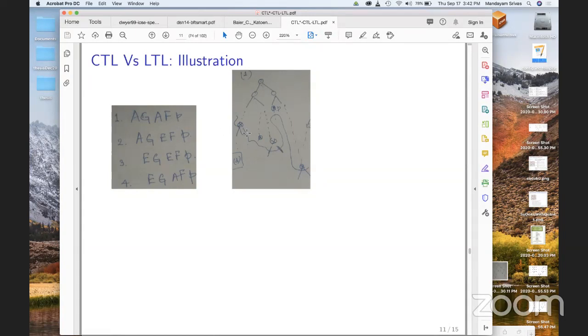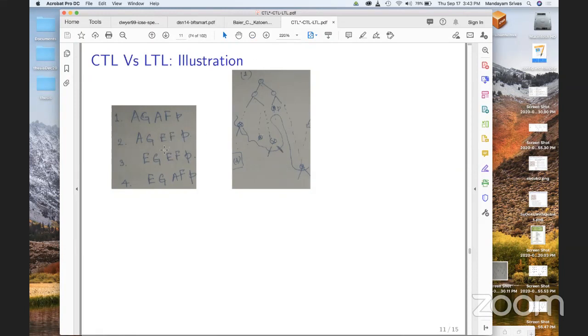And that's obviously true, because every path that you enumerate in here will have to pass through all these cross things in here, at which point F of P will hold good, okay? So this is how you will have to reason. So in LTL, you have to separately enumerate the paths and then ask whether the concerned property is satisfied by all the paths. Whereas here, you have to intersperse path and state arguments, okay?